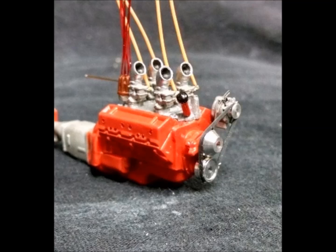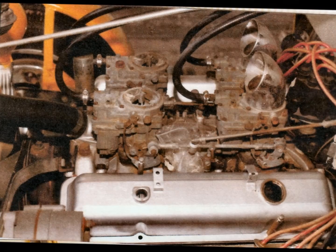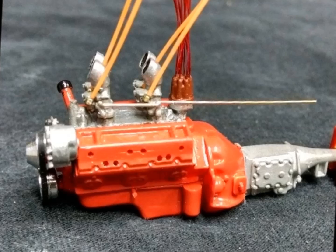I'm not going to bore you with shots of the glue-up and paint — I think you guys probably know how to do that — so I'll jump ahead to a practically finished engine. I get into the zone on the bench and just forget to take photographs, so that's partly my fault. Here's the engine in its almost-finished state. You can see there are holes drilled for plugs and locating pins for the headers.